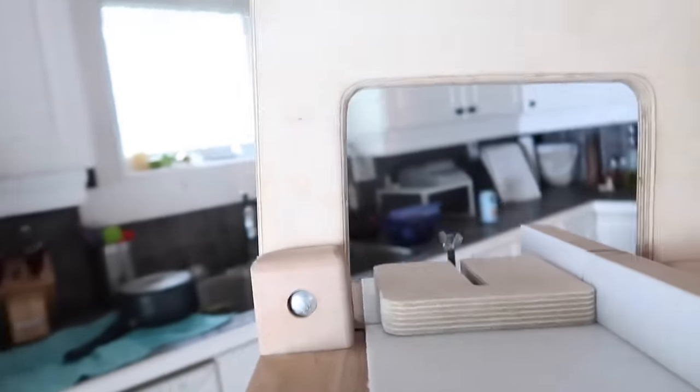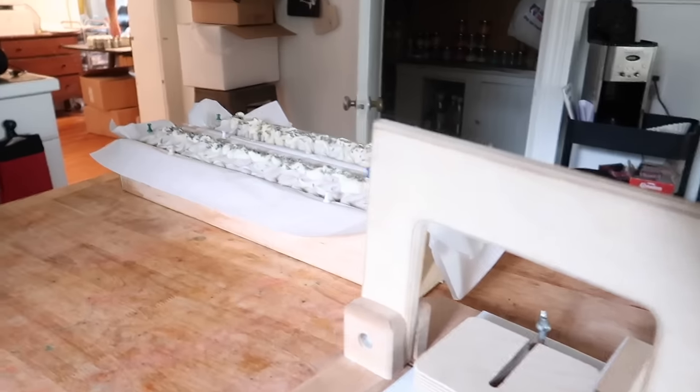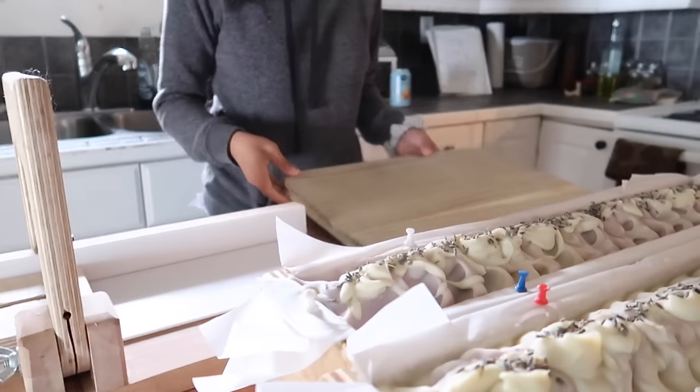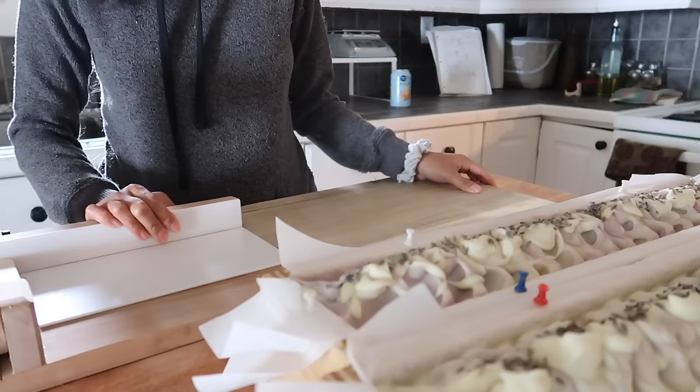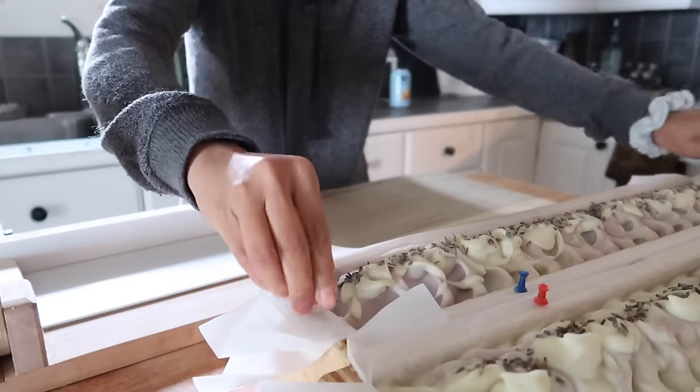I use my single bar cutter to cut all of my soaps. I could get a multi-bar cutter, but I like this guy because I still like looking at every individual bar for its unique design. And also, I like to customize the size of the bar every now and then. So this single bar cutter serves me well. For now.